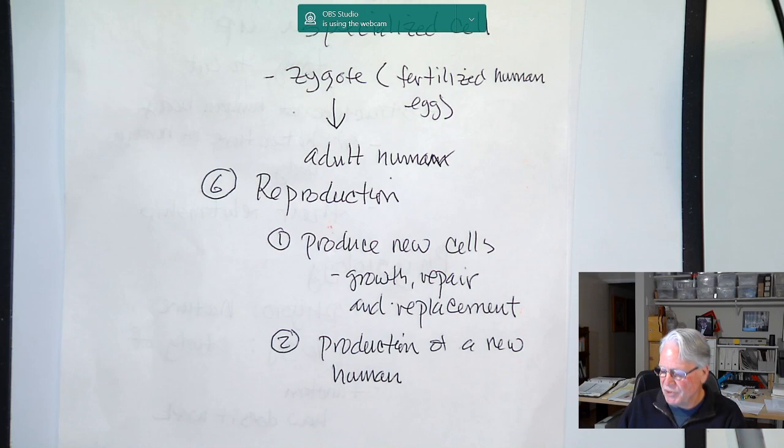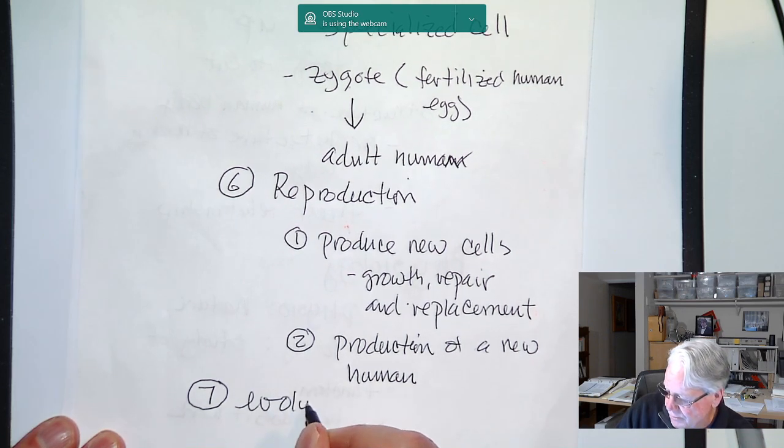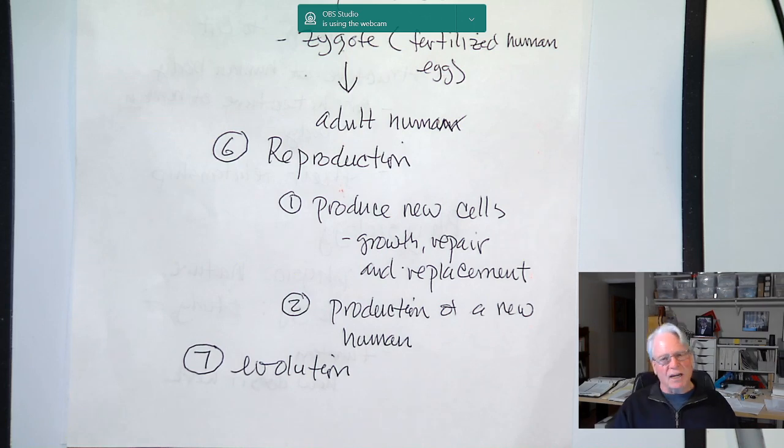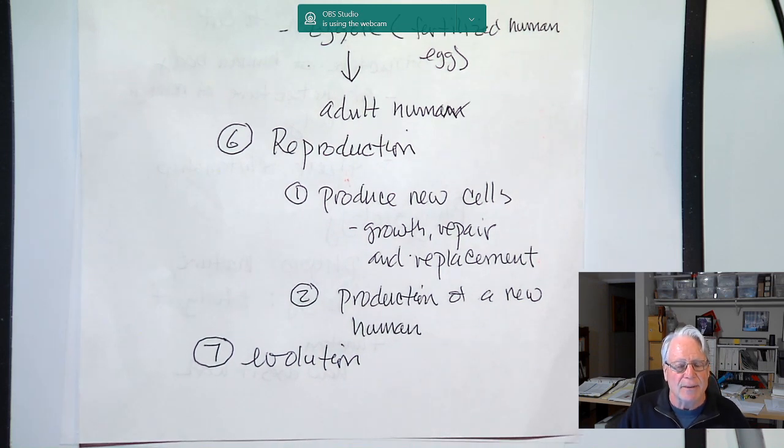And I'm going to add one more. This is the 7th. Your textbook does not talk about this, but I want to add it to emphasize this, and that's evolution. So all life evolves. Individuals may not evolve. You're born with a set of genes, and you're going to have those same set of genes when you die. But a population of living organisms evolves. And what we're talking about here is a change of alleles over time. Now, an allele is a particular form of a gene. So it's a change in a number of certain types of genes in a population over time. And all populations experience this process. So it is part of life. It's one of the characteristics of life. That is evolutionary change over time.